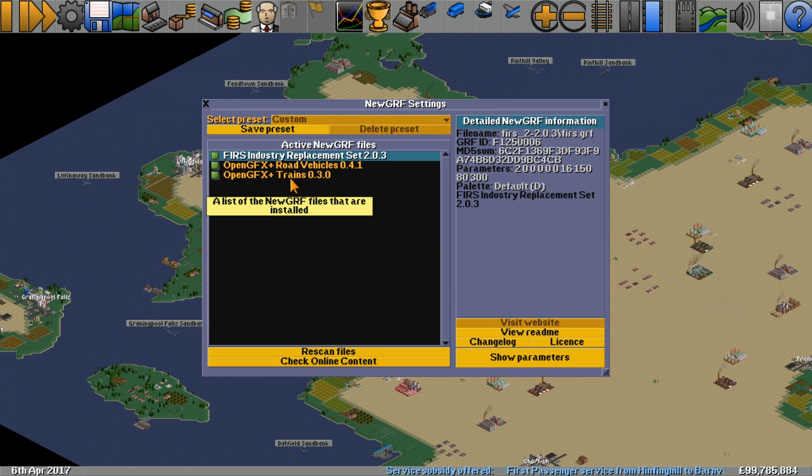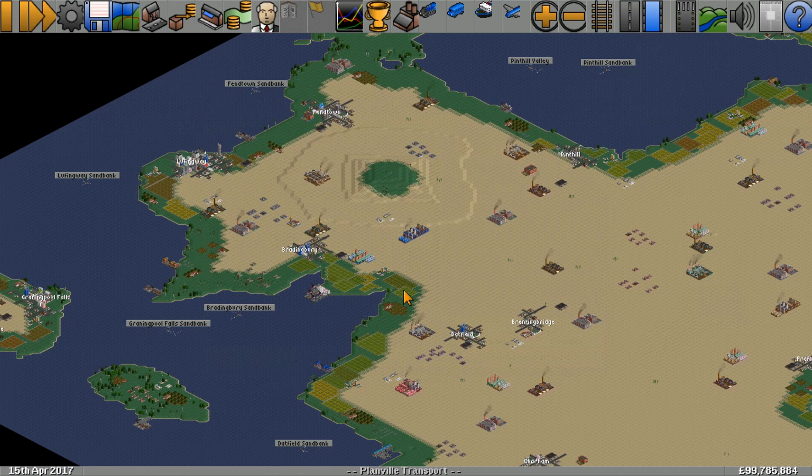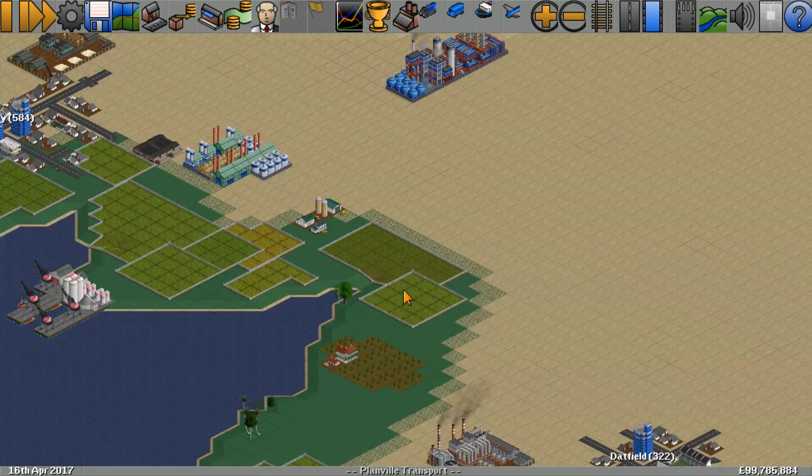There is a list on the website that tells you all the mods and stuff that you can use, and also you can look in the information within the mod itself. I will put a link to that information in the description of this video. So once you've got the main core FIRS industry replacement set and your vehicles, you're ready to go. So let's have a look at some of these industries.